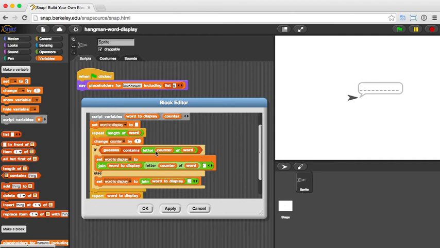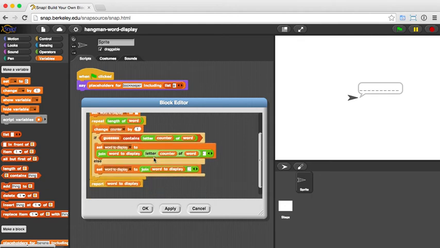So this would be letter 1 of word, B, letter 2 of word, O, letter 3 of word, O, all the way up through R. And so if guesses contains that letter, let's add the letter and a space. If it doesn't, let's add just the underscore and a space. And that's the whole block.